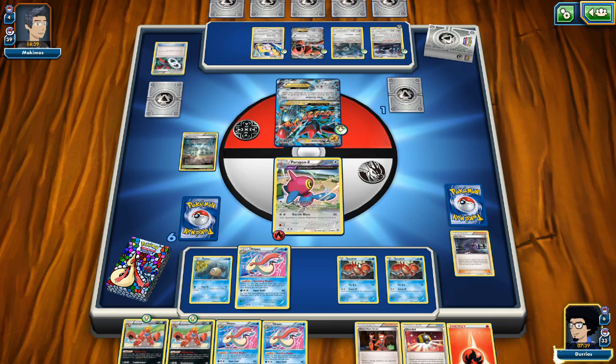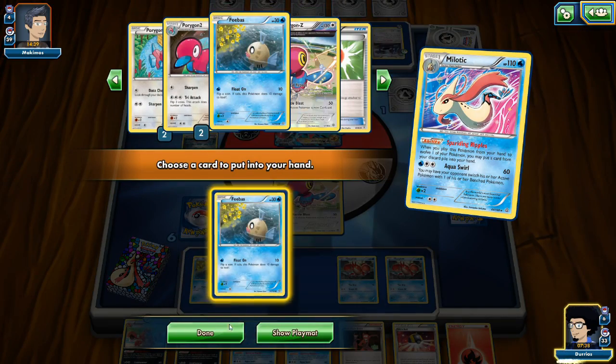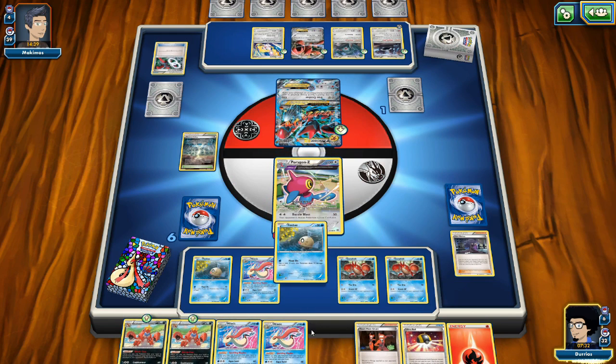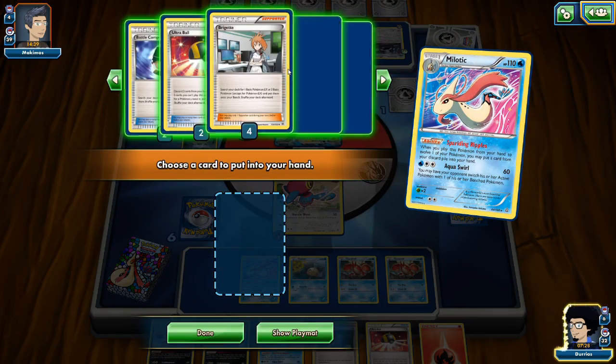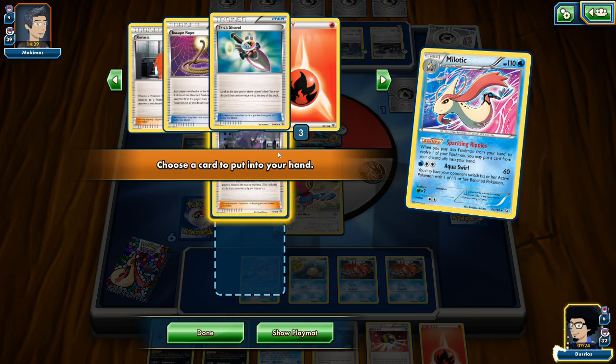Alright, let's evolve. Let's grab ourselves a Feebas. We are not going to grab the Trick Shovel, because in the next turn we can actually evolve into 3 Feebas and then we can Trick Shovel twice. And that should speed up the deck out a little bit. Where's our Hex Maniac? Alright, there's Hex Maniac.